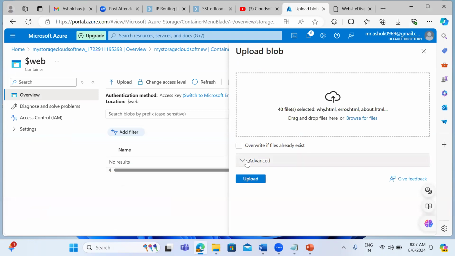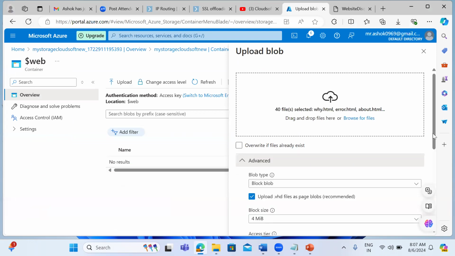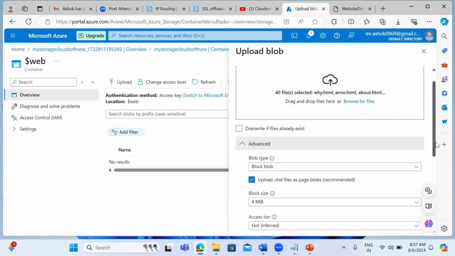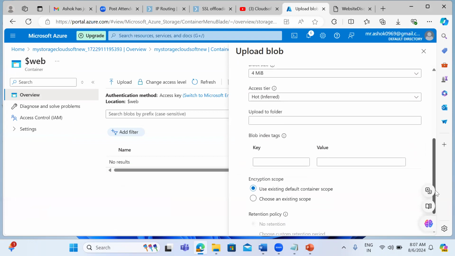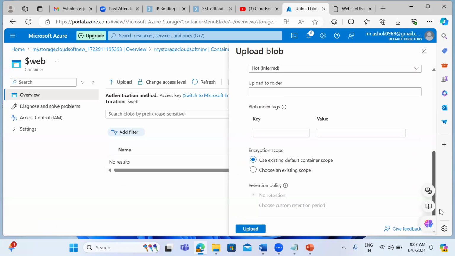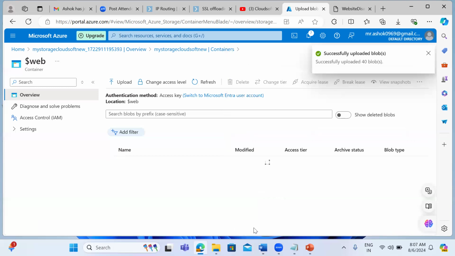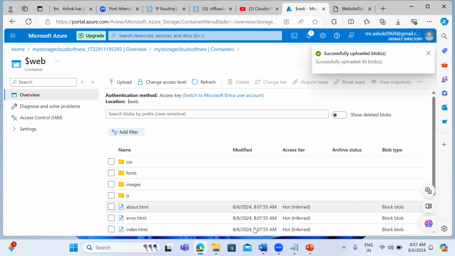Okay, I'm uploading this. For block size and access tier, hot is the most frequent data we are going to hit, and cold is less frequent data. All of that data is going to upload.